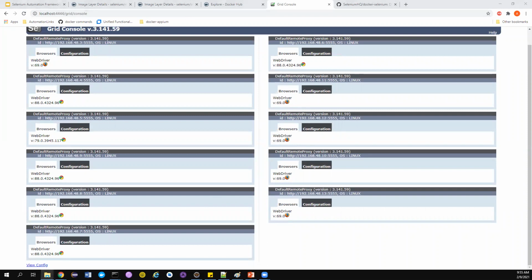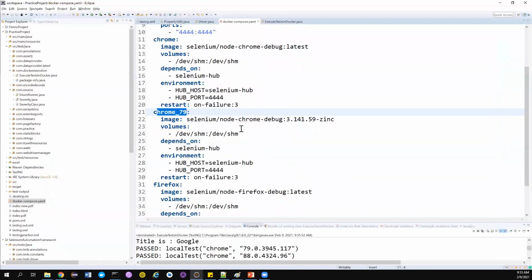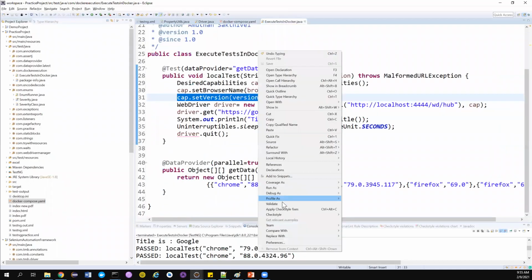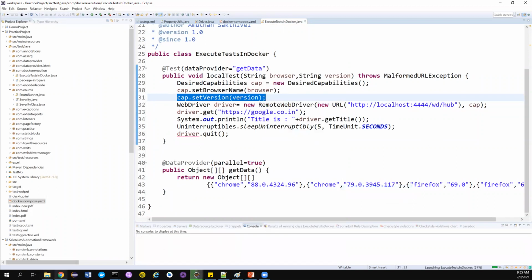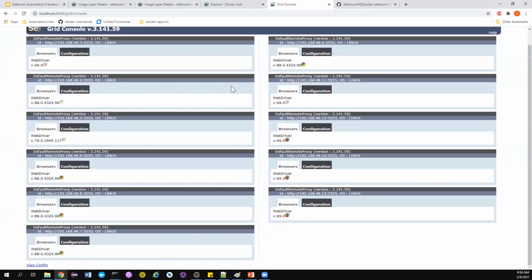Okay, guys. So now I want to shut down this whole environment. Again, you can run the same test, whatever tests we have executed. It will work absolutely fine. So this is our test. If you even want to check it, run as TestNG test. That's it. It'll pick all those things and run it for you. So it's very simple, guys. Integrating with our framework, we will see that in the next class. But I think you should be in a position to work on it yourself.